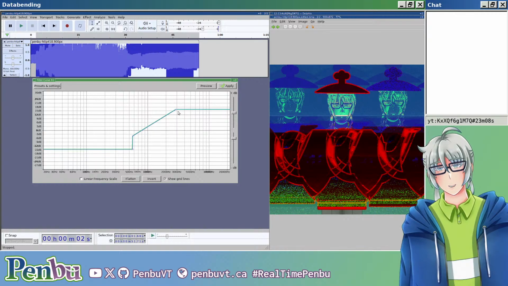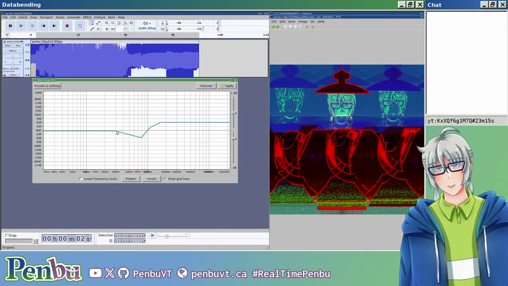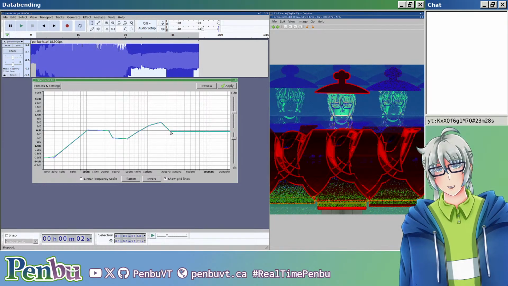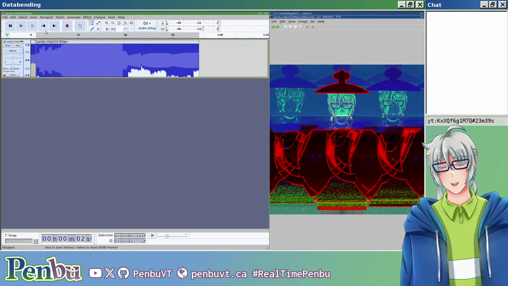Maybe, for example, if we were EQing this as if it were voice, maybe cut the mids there, boost the highs, maybe roll off the bass, maybe do something like that. Cut the bass a little bit there. Well, let's see what happens.